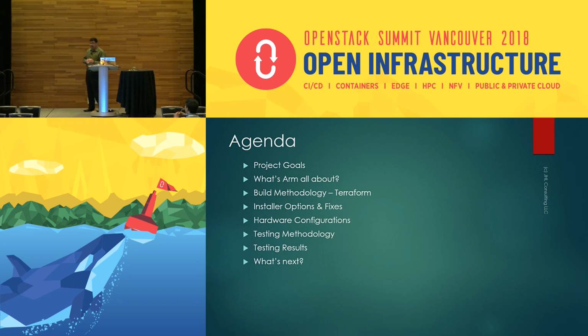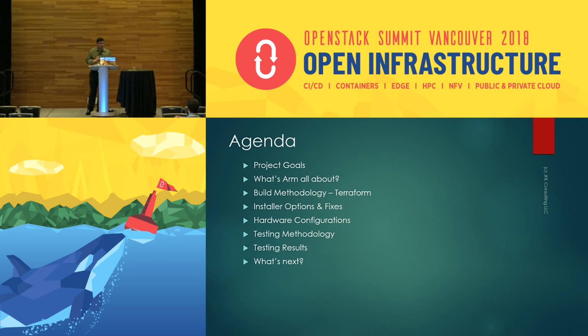Okay, so today we're going to be talking about OpenStack on ARM. We're going to talk a little bit about this project, what it's all about, what ARM is all about, the processor. We're going to talk a little bit about the installer that we used to install OpenStack and our build methodology. So we use Terraform, so we'll get into some of the details about that. We're going to talk about the fixes that we had to do to get OpenStack to work on top of ARM and the changes and modifications.